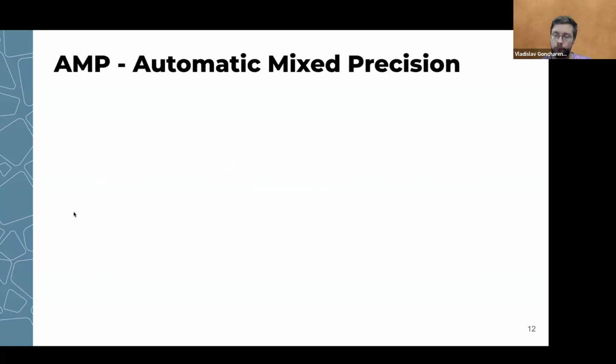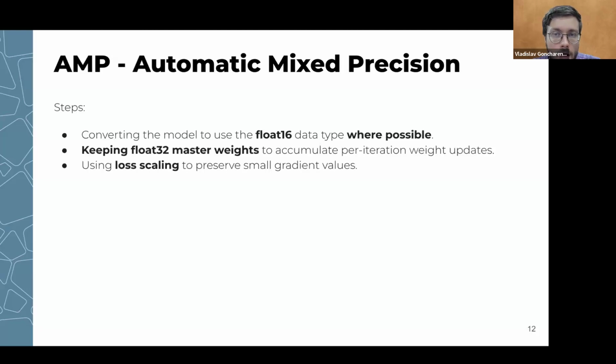And the second point which we need to visit is which operations should be made in FP16. In PyTorch, there is a sub-package called automatic mixed precision. What it does is convert to float 16 where possible, keeping float 32 master weights.